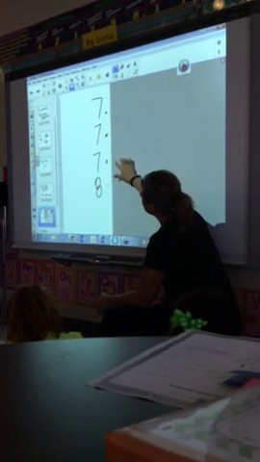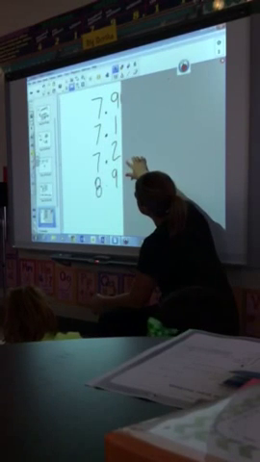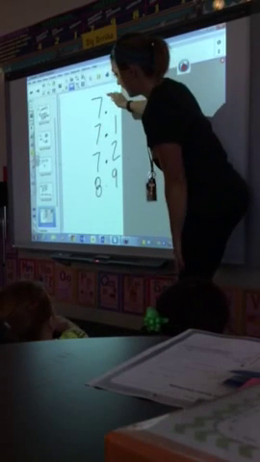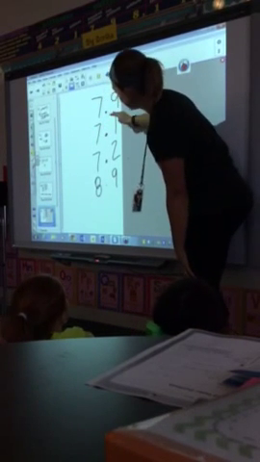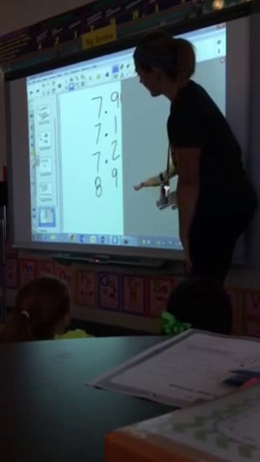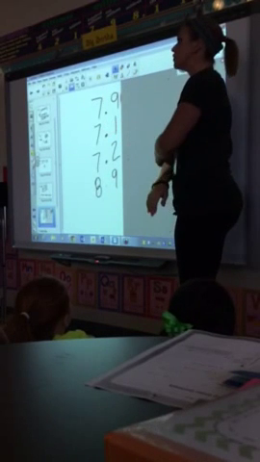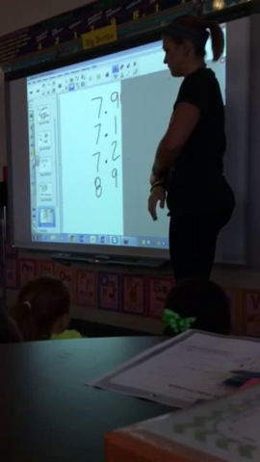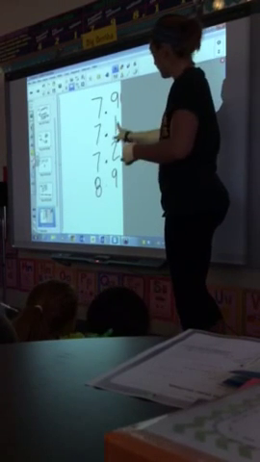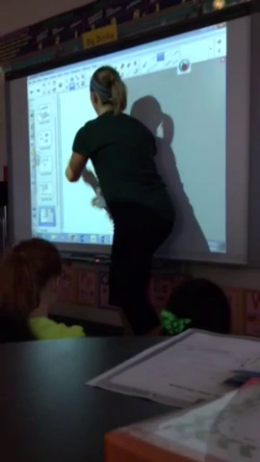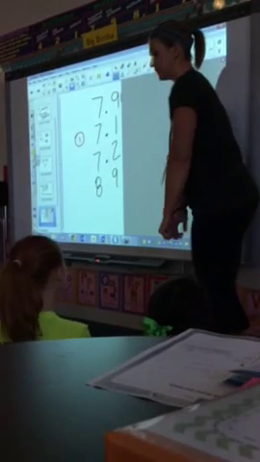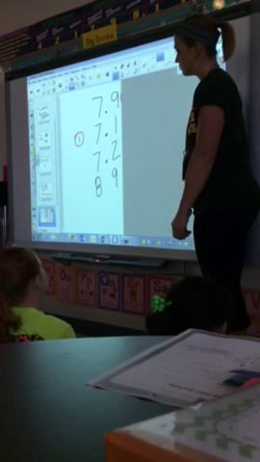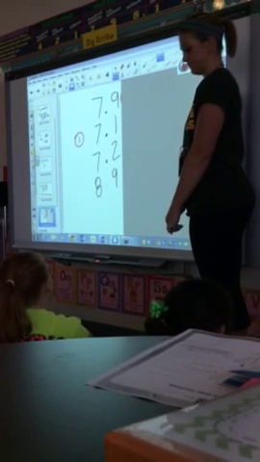Okay, so I go to my decimal. Next, now I can see, Jack, which one comes first, which one comes second, if I were going from least to greatest. The second one goes first, so I'm going to put a 1 by it. Which one goes second? Ashley? Second for least to greatest? Okay.